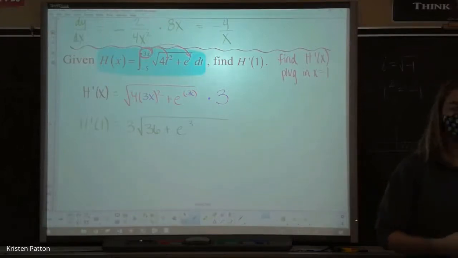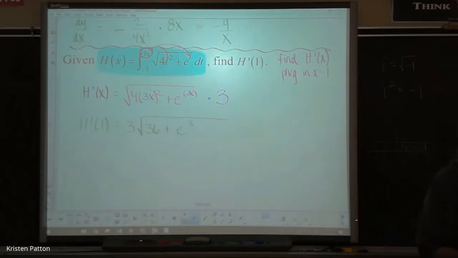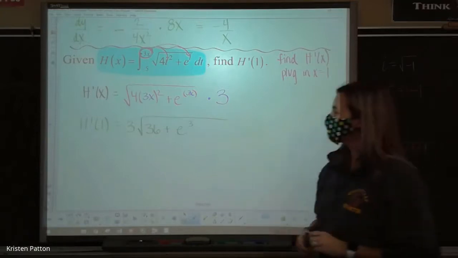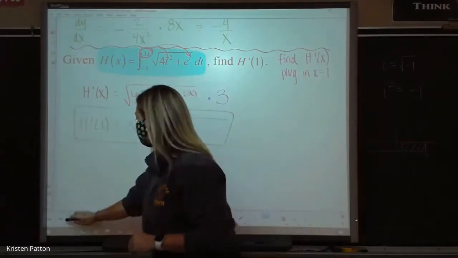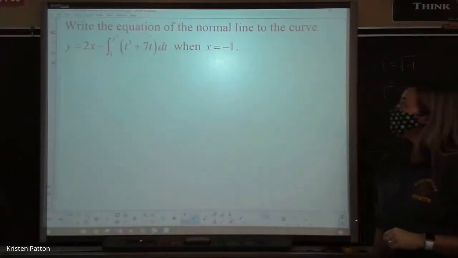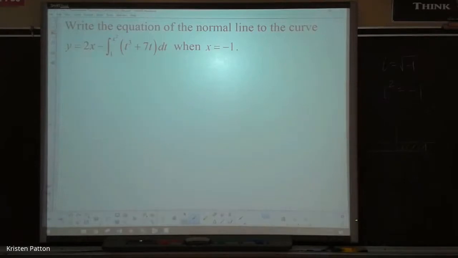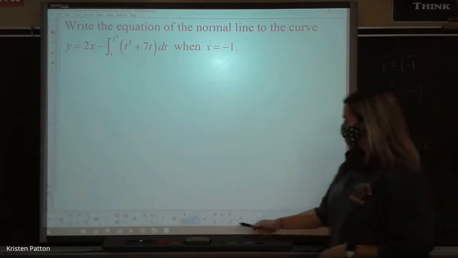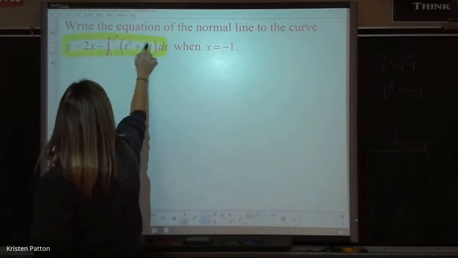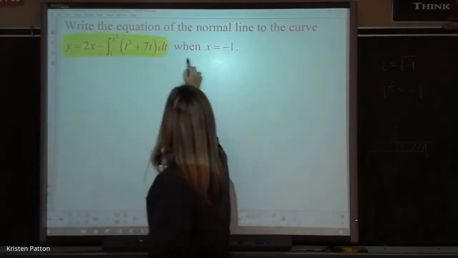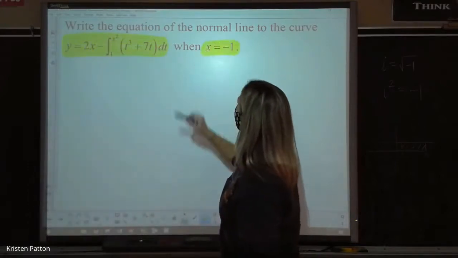I think we have a few minutes left, don't we? We can talk about that last one. All right, let's take a look. That's our final answer. I guess my square root was a little long, but there it is. Oh gosh, it's been a while since we've seen this phrase: write the equation of the normal line to this curve. So here's my function, my y when x equals -1.